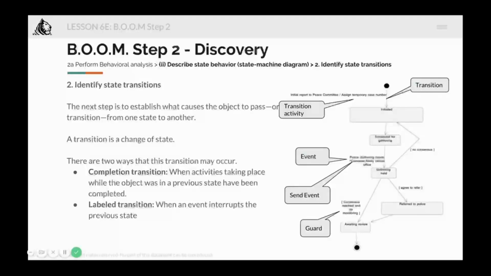Finally, there's a guard condition, a condition that must be true for the transition to occur. That's the guard condition, the constraint that you are proving against. A guard is somewhat like an event in that both determine whether a transition may occur. The difference is that an event forces the previous state to end. A guard is only checked once the previous state has already ended for some other reason, right? And you can use the guard in square brackets, right?